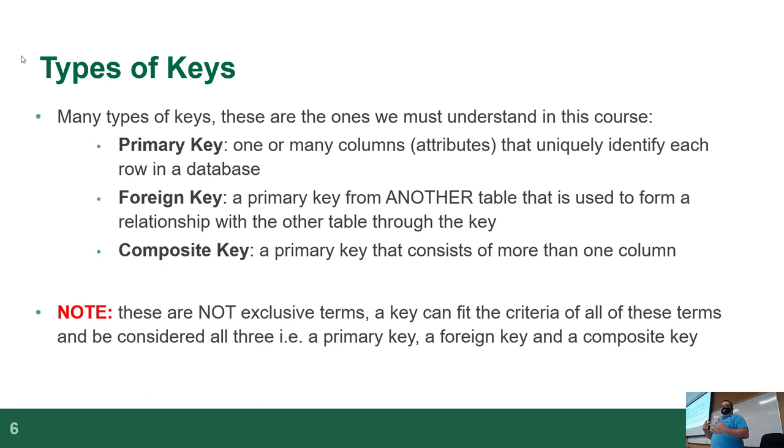So there are many kinds of keys. However, there's 3 that we need to know for this course. The primary key, which is one or many columns, so there's either one or multiple columns that uniquely identify each row in the database. The foreign key, which basically is a field in one table whose value comes from the primary key of another table. Not that complicated a concept. And then a composite key, which is a primary key that's made up of multiple pieces. They used to be really popular in the 70s and 80s and early 90s. In the last 10, 15 years or so, composite keys are not quite as popular because people are realizing they're kind of stupid and it makes things more complicated than they need to be.